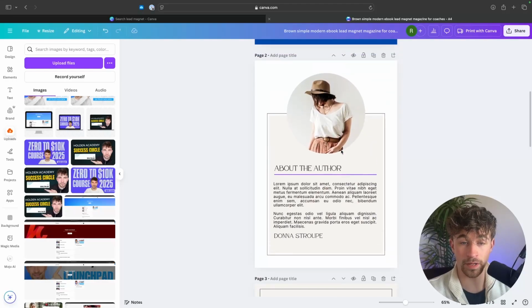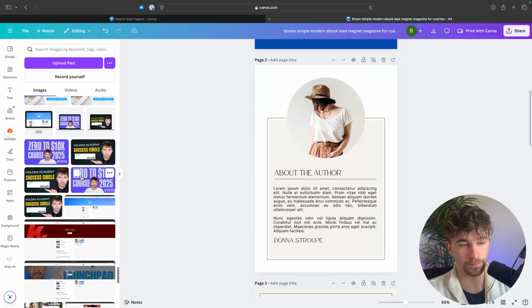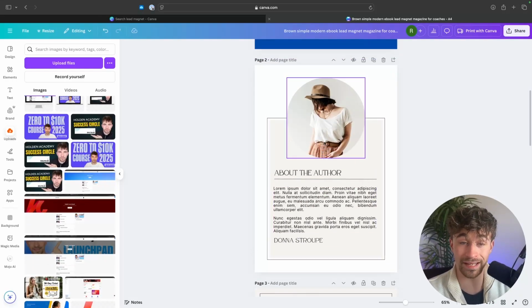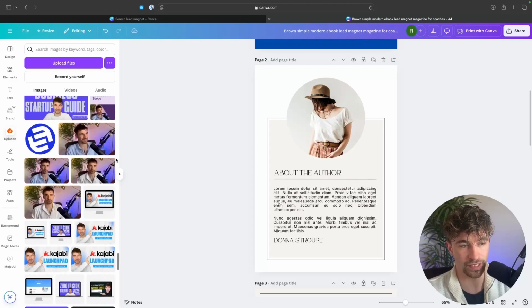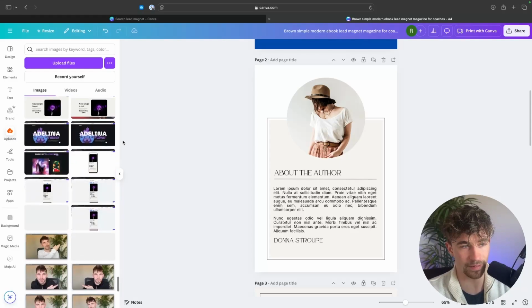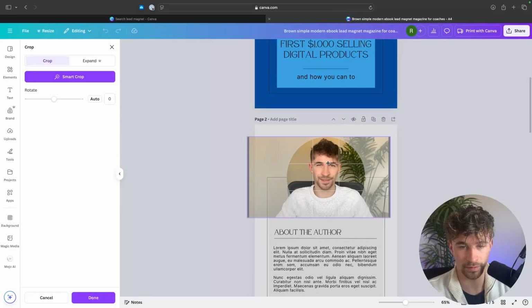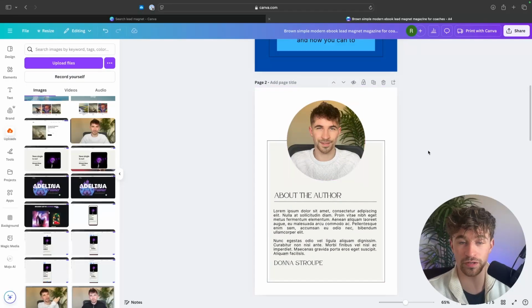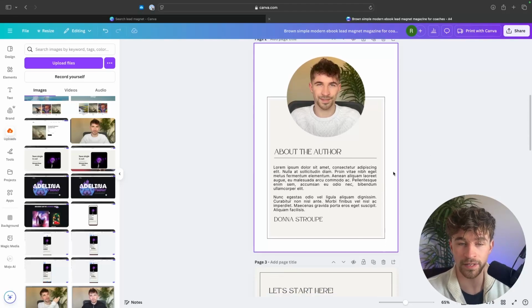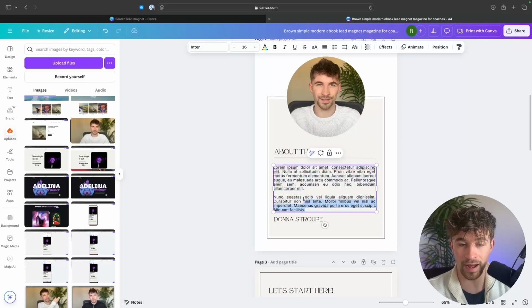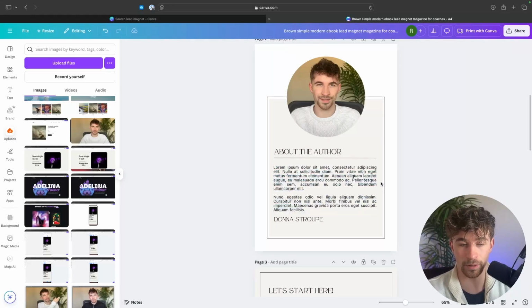Then we want to go down and we can customize the rest of this, right? So about the author, I really like the idea of this. This is a page that we can keep. I just need to find another image of myself, and we can pop this one in right there. So you might need to do a photo shoot if you actually want this to look really good, which I recommend. Put some time in, do a photo shoot, and you'll get something like this. Then you can go down and you can add a little bit of information about yourself.